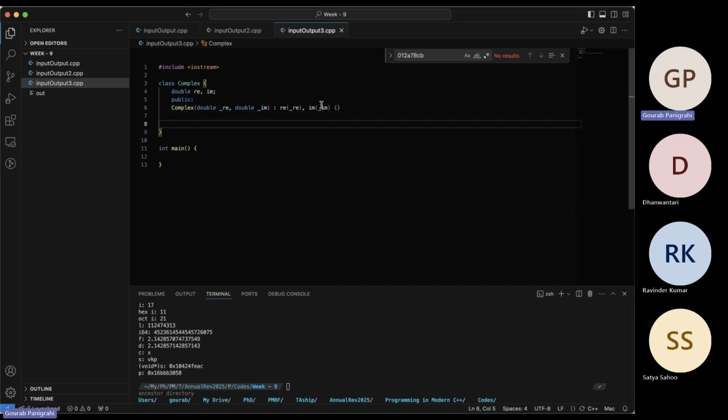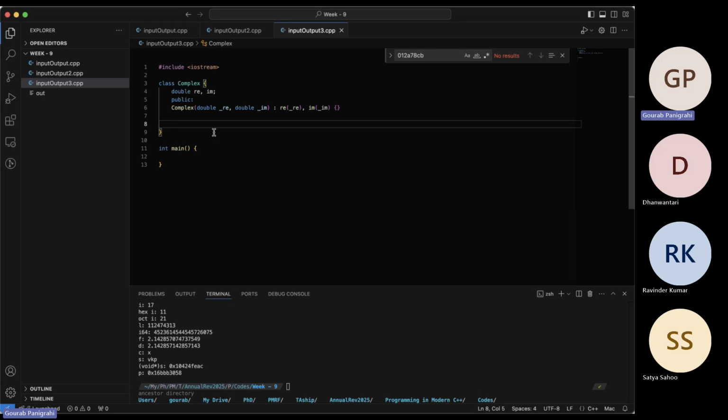Now I can have a lot more functions that we saw. I can have a norm for this vector. It's essentially a vector, right? So I have two components, one number and another number, so I can have a function to calculate its distance from the origin. I can have overloaded functions to add two complex numbers, subtract, multiply, etc.